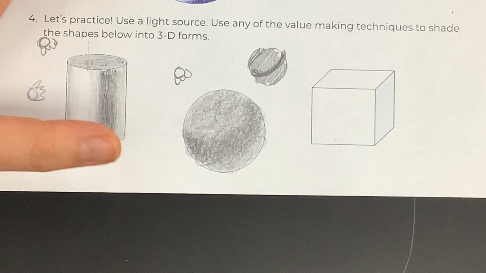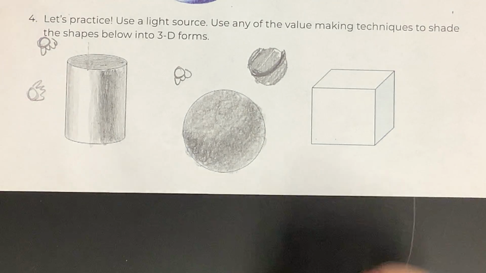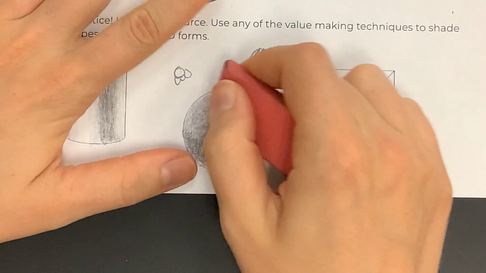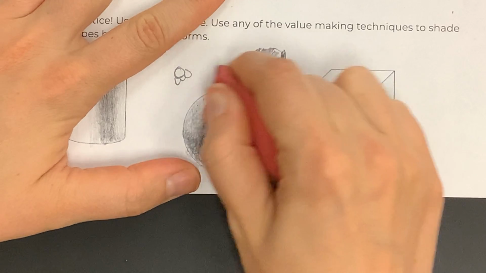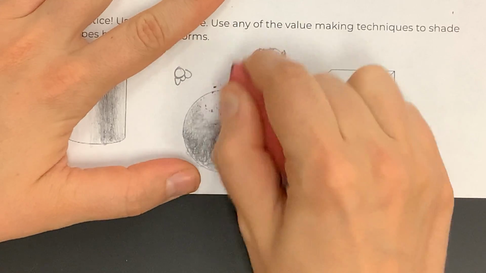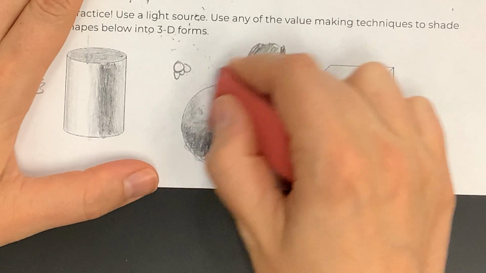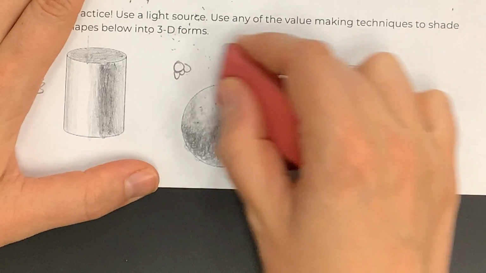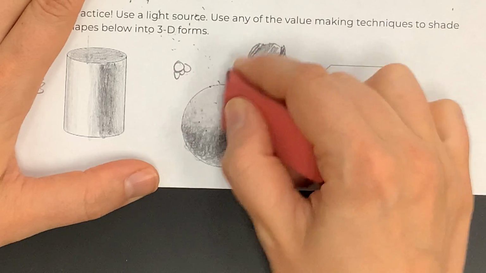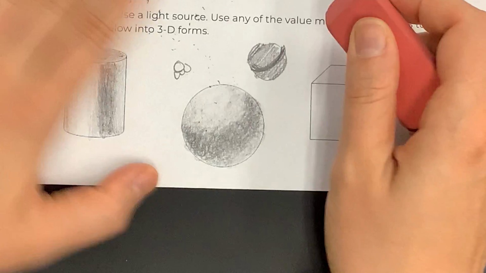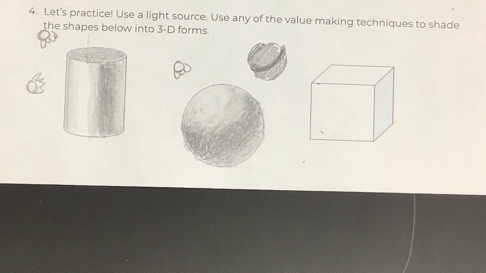Well, we know rendering now is when we pull out some of the values. So I'm going to take my eraser and pull out my highlight, pressing hard in a circle motion, and then slowly easing up on my eraser pressure so that it stays dark to add in those middle tone values. Okay, the magic happens after you use your eraser.